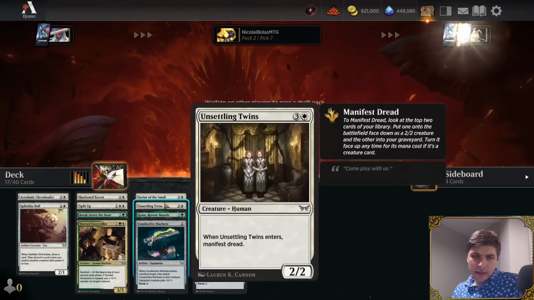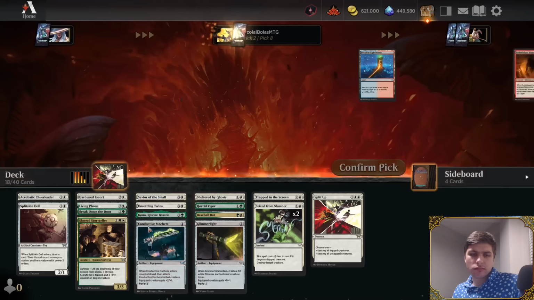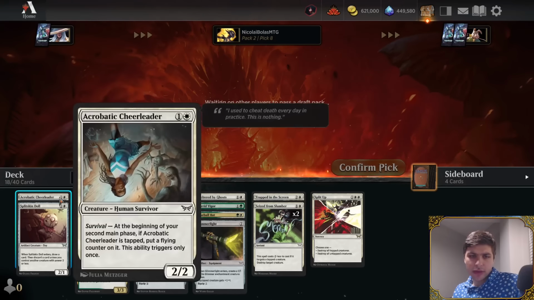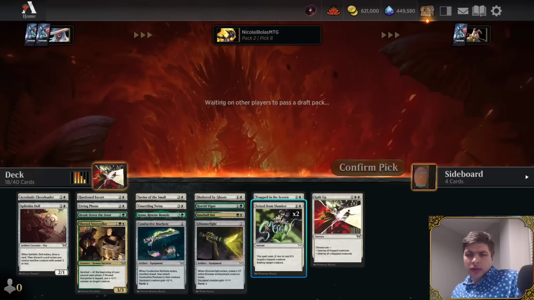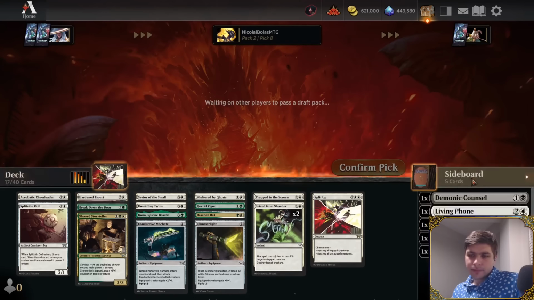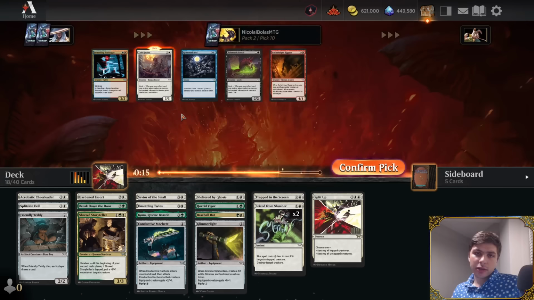Random card split up. Nothing spectacular to look at there. It hits 1, 2, 3, 4 cards for me, so it's not even that likely to hit something. I'll take Friendly Teddy. I just need extra 2-drops. I'll take the Cult Healer.